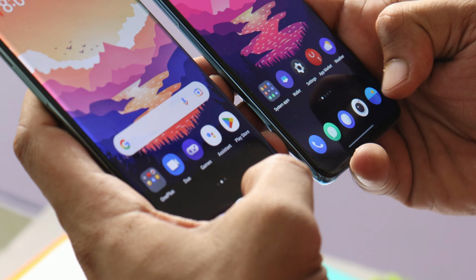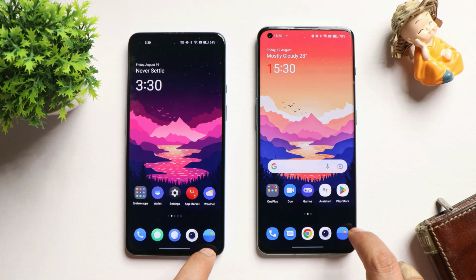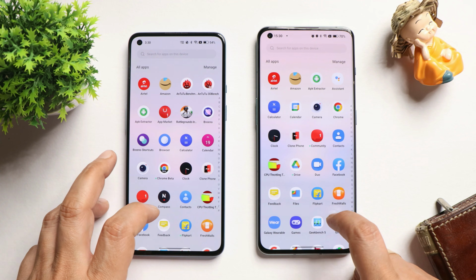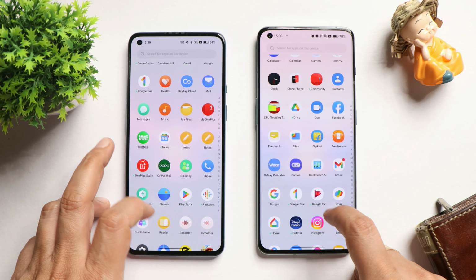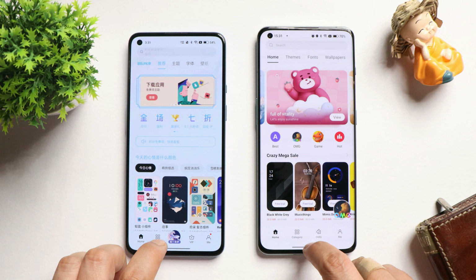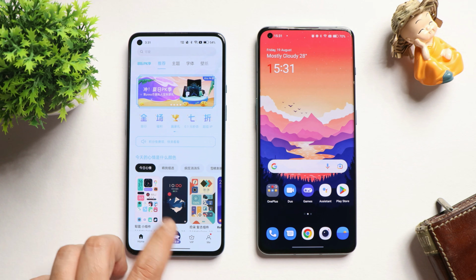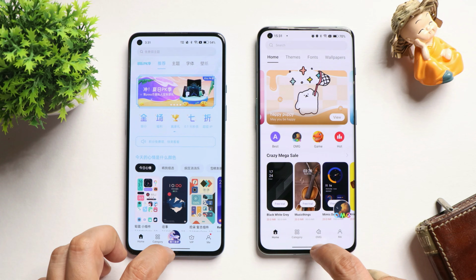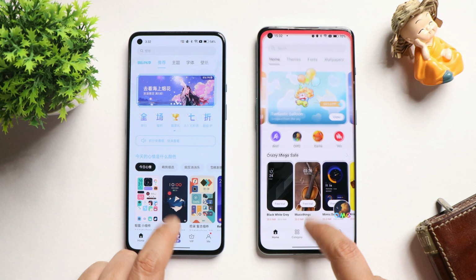Let me show you the animations here. So let's open up the gallery application. And if you close the application which is present on the home screen, the closing animation goes towards the app icon. But if the app is not present in the home screen, then the animations are a bit different. Let me show you. So for example, the theme store is not present on the home screen. So if I swipe to go to the home screen, the animation is completely changed. So here you can see this is how the app closes when the app is not present on the home screen. It slowly fades towards the top side of the screen. You guys can see the animations in slow motion now.